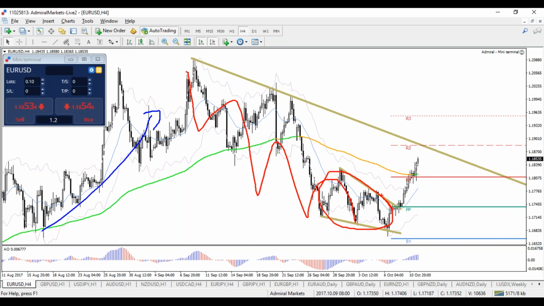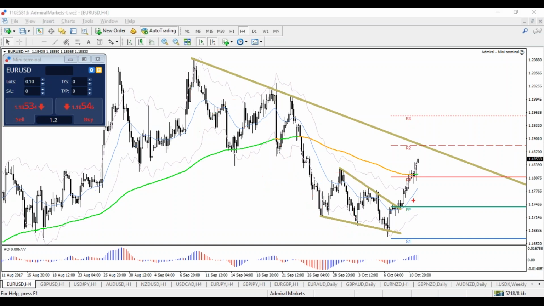So, of course, we need to understand the context too, and understand if there is scope for such a move up. We analyzed it and said yes. There's a big 23.6 fib, and it could provide a bounce for a larger move to 1.19. And currently it's at 1.1850. So this is something we're looking at in retrospect now, but this is something we were looking at live a week ago and yesterday.